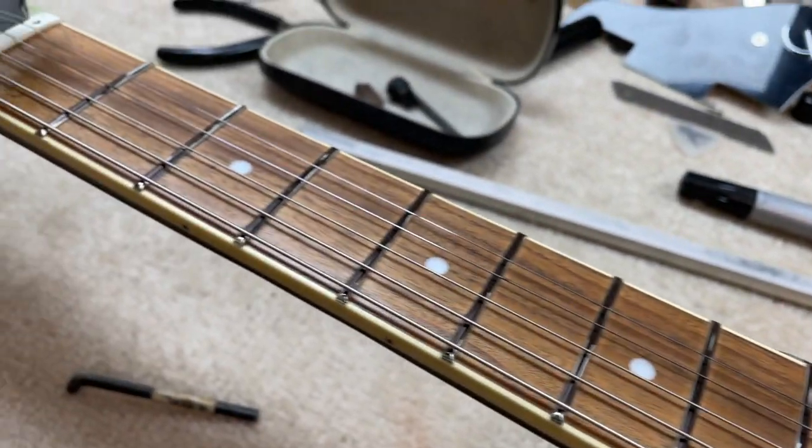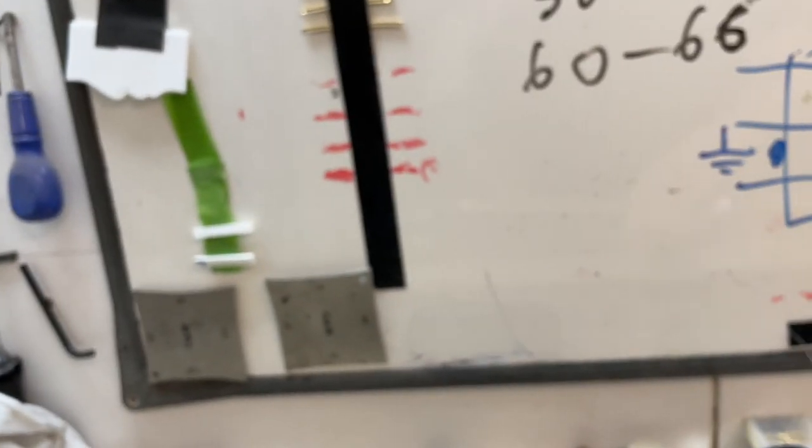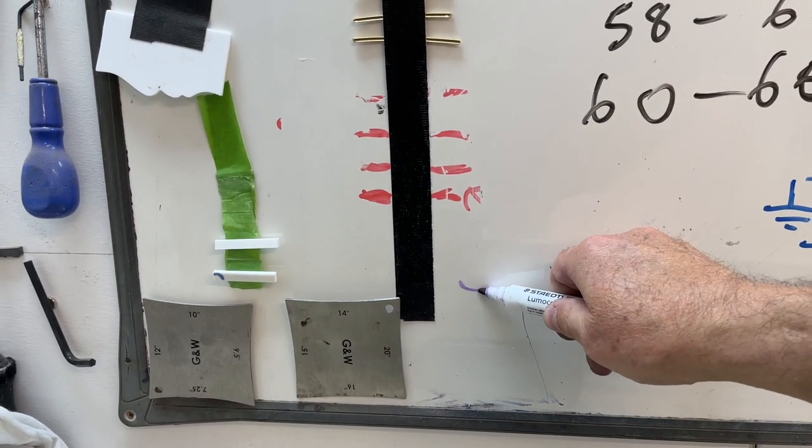So if you drew it out as a cartoon, well, let's do it for fun. You draw it out as a cartoon, right? This neck... Are you going to focus, pal? Yeah. This neck maps out to high.